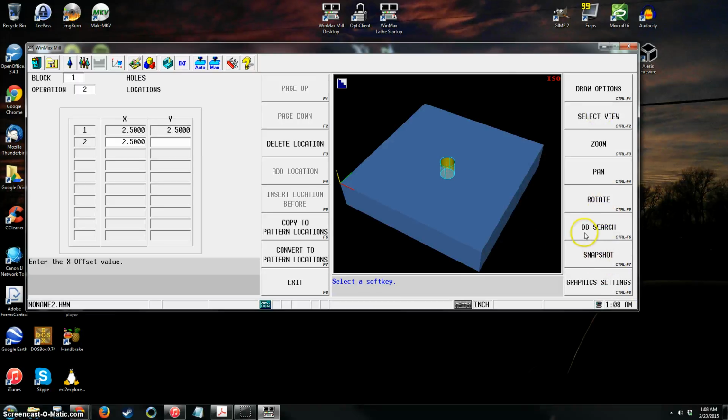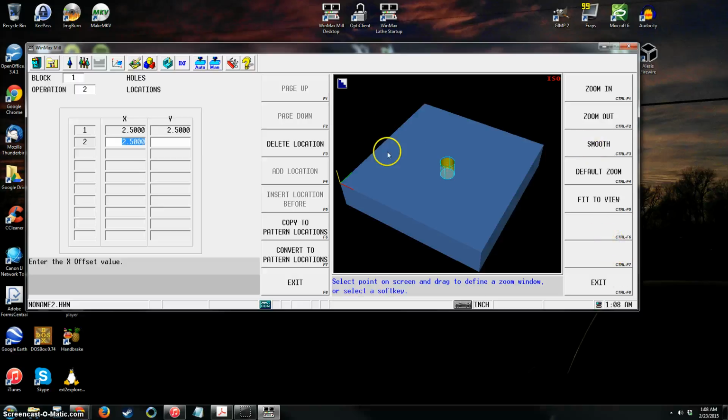In this draw screen, you also have the option for a DB search, which is a database search. If we have a bunch of features and we want to search our program based on those features to see which block it is, we can click this DB search and select our feature. See how it highlights it? Hit jump to block, and it pops right to the block. We only have one block, so it's already pulling up here on the left. But if we had multiple blocks, it would change to the block we were selecting.